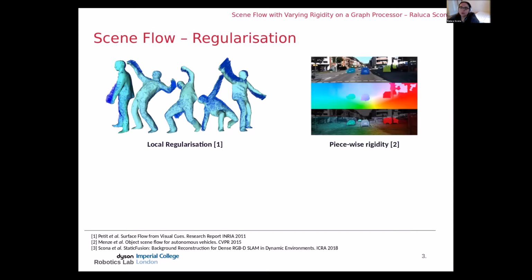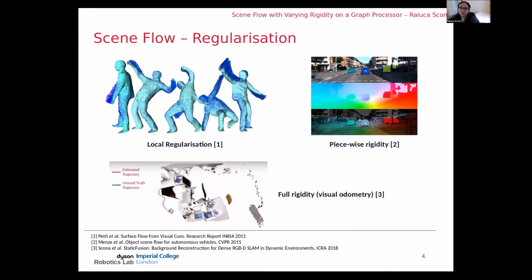We can also implement piecewise rigidity if we have information that the scene is composed of multiple moving rigid objects. So for example, in a traffic situation, one could estimate a single 3D transformation for each car, as these are rigid objects. Finally, the most extreme case is when the scene itself is fully rigid. So this is equivalent to visual odometry, as in this particular case, one would aim to achieve a constant flow field, which represents the camera motion itself. So to tackle these situations, different formulations for visual odometry or scene flow were developed, which are not necessarily transferable between these different scenarios.